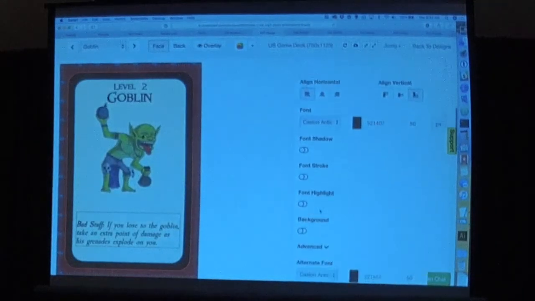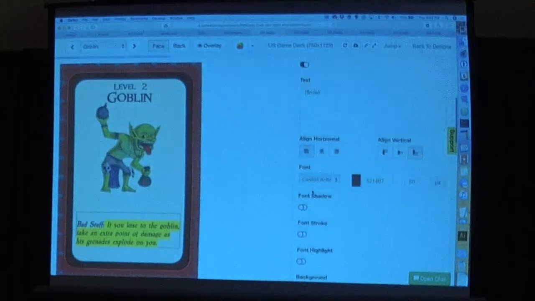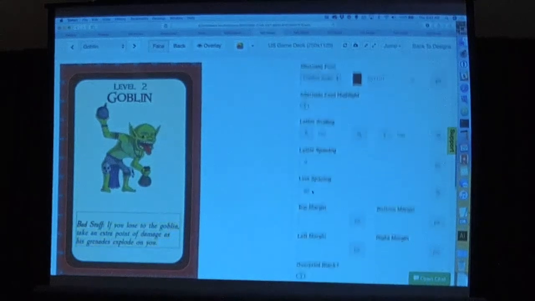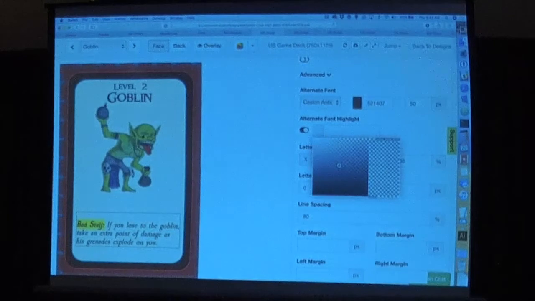Let's show you some of the stuff that you can do there. So for example, maybe not just bold, but I also want it to highlight that area. So I'm going to say, oops, this is the main font. I should go into the alternate font highlight. There we go. So now I'm highlighting that. I can pick whatever color I want.